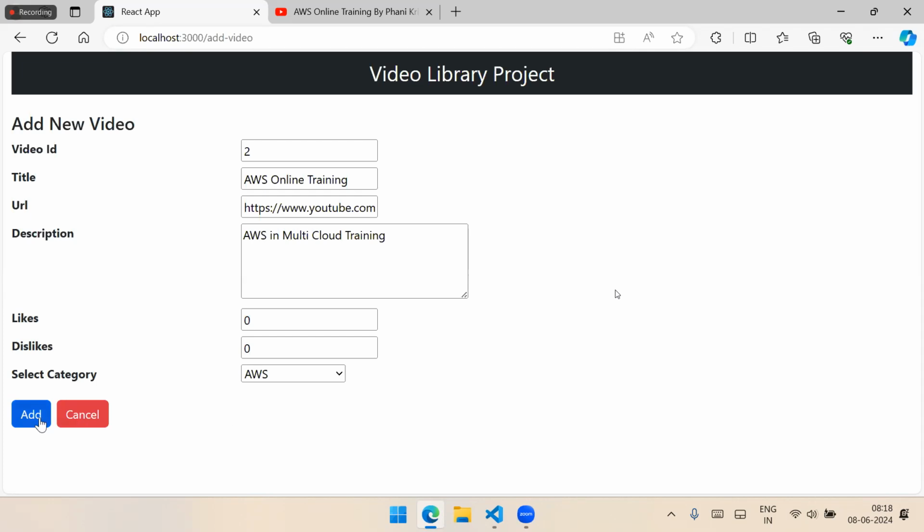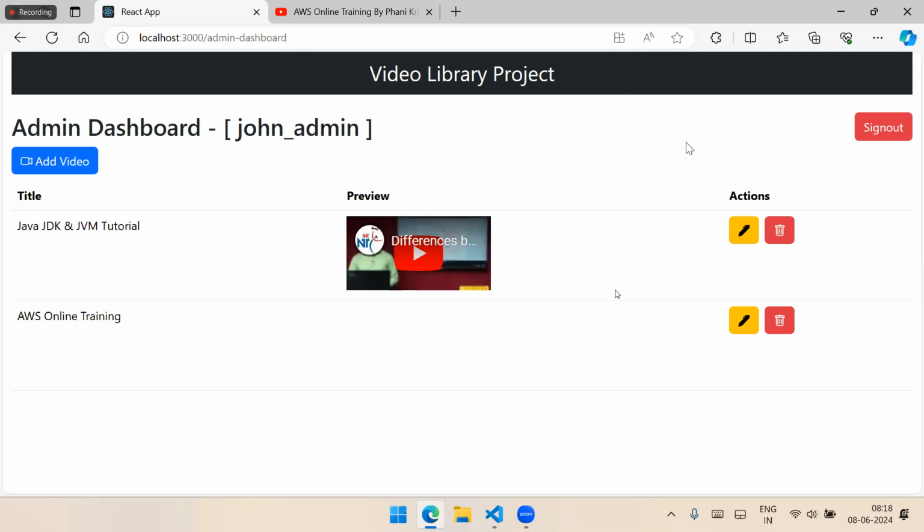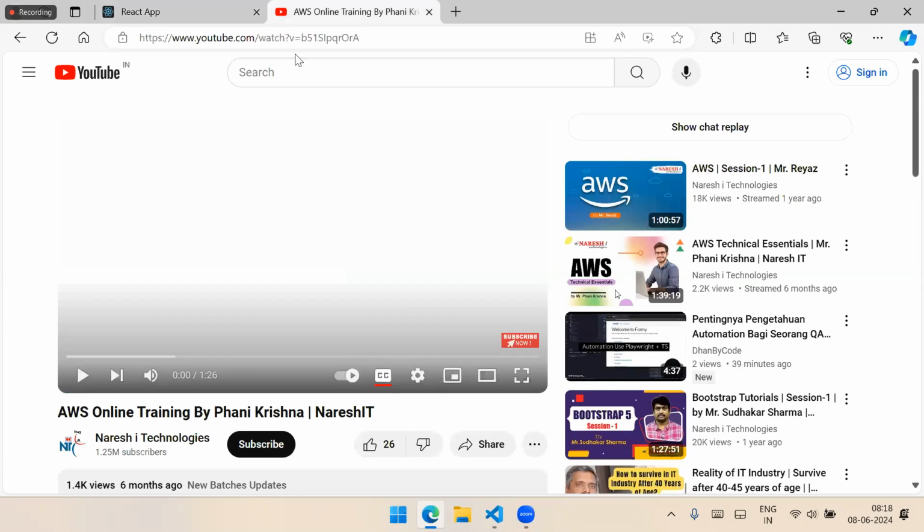And click on add, then it should show video added successfully. Then it navigates and it should display the video here. Some path is wrong. Rest of the details are added. The video path may be wrong. What is the path?